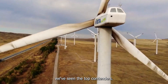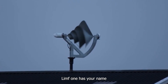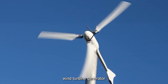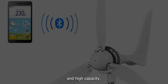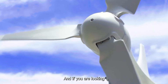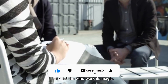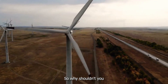Alright folks, we've seen the top contenders. For those looking for the Lamborghini of wind turbines, the Liam F1 has your name written all over it. If you're penny-pinching but want results, Skystream is your go-to. The GoWii 3-kilowatt brings brains and brawn with its grid-tie capability and high capacity. Want something smart with an MPPT charge controller? The AutoMax windmill generator is what you're looking for. And if you want efficiency and style, the PicaSola 400-watt 12-volt wind turbine is what you need. Take your pick and let the wind work its magic — it gives its power freely, so why shouldn't you take advantage of it?